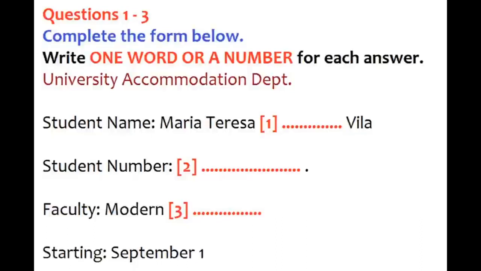Hmm, yes. It is rather late, but I'm sure we'll be able to find you something. First of all, can you give me your name and student number so that I can find you on the system? Sure. My name is Maria Teresa Gonzalez. Maria Teresa Gonzalez. How do you spell that? G-O-N-Z-A-L-E-Z. Thank you. Got it. And your student number, please? S-H-U-3-0-0-7-1-5-P-G.